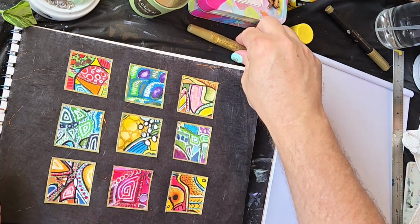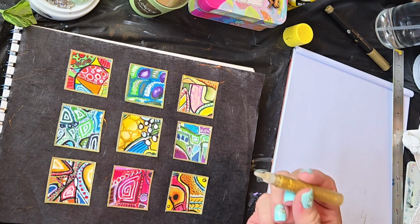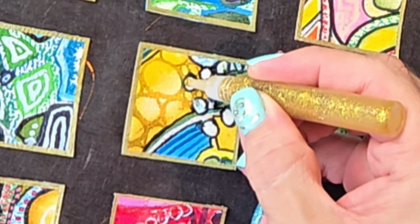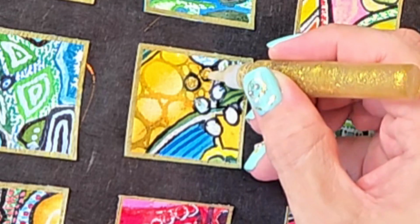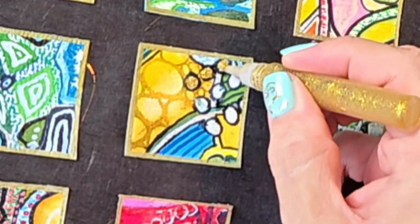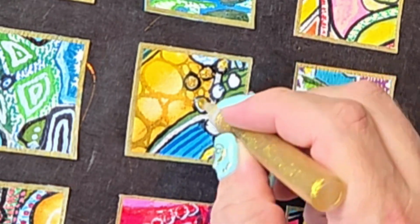So I thought, now that it's stuck down, I wanted to just put on a little bit of bubbling gel here and there. The gel dries completely clear, and then the sparkles will flatten down a little bit and sit in that little pocket.